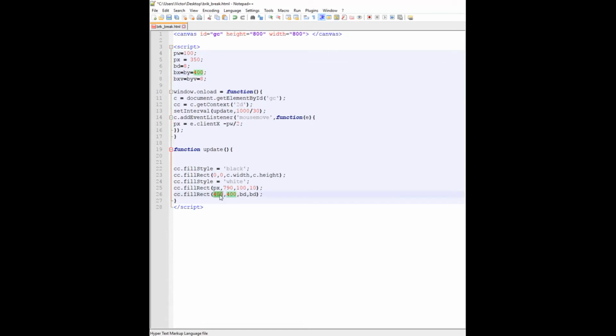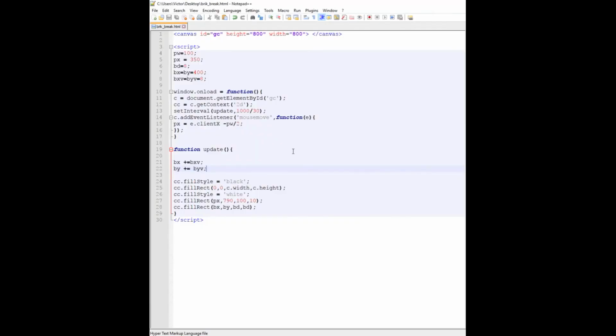So I'll set this as ball x and ball y, equal to 400. In the update function we'll keep updating the ball x values: ball x plus equals ball x velocity, and ball y plus equals ball y velocity. Now if we run this, we should get the ball to move.